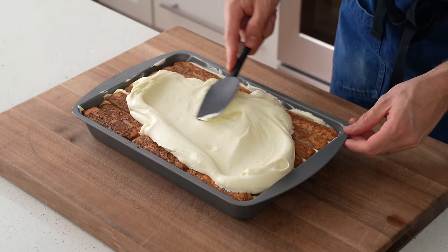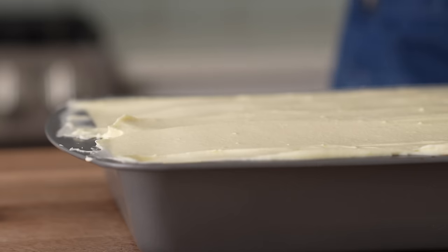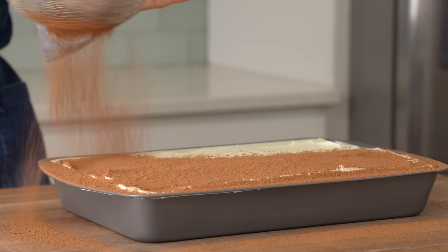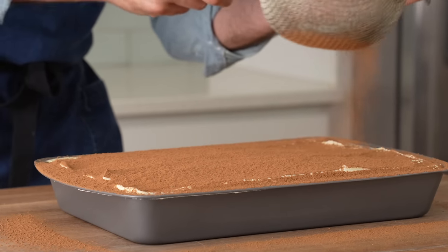And from there, I'll add on the rest of the cream and spread that from edge to edge one more time. From there, I'm gonna grab a fine mesh strainer or a sifter of some kind and load it up with about 75 to 100 grams of nice cocoa powder and shake a very generous amount onto the top layer to cover this entire tiramisu. Now to finish this, I'm gonna move it over to the fridge to set up for at least 8 hours, but preferably a full 24.